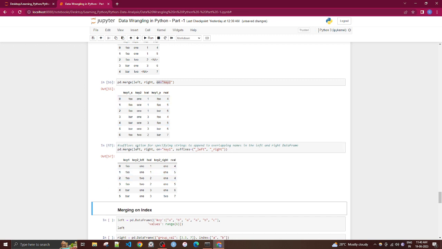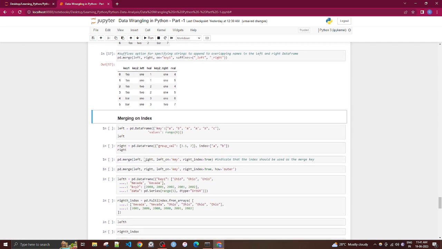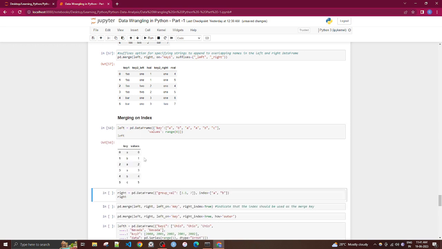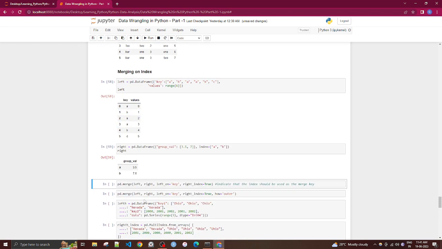So right now we were doing the merging based on the column value. You can also merge using the index. So let's create a data frame. So this is our data frame. It's a key and value, and the right one is this, A and B. So with PD merge we are merging left and right, on left on key, based on this value, and right index is to this.